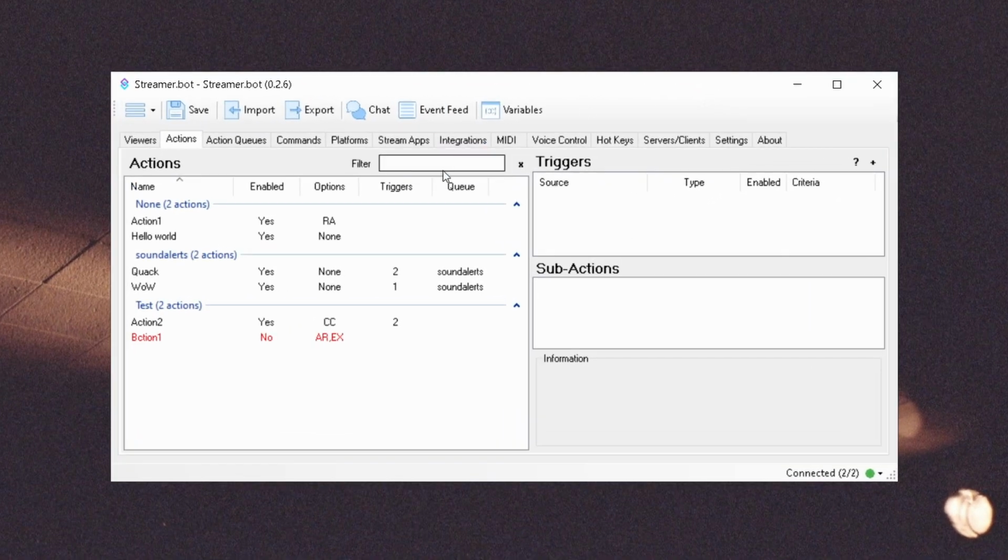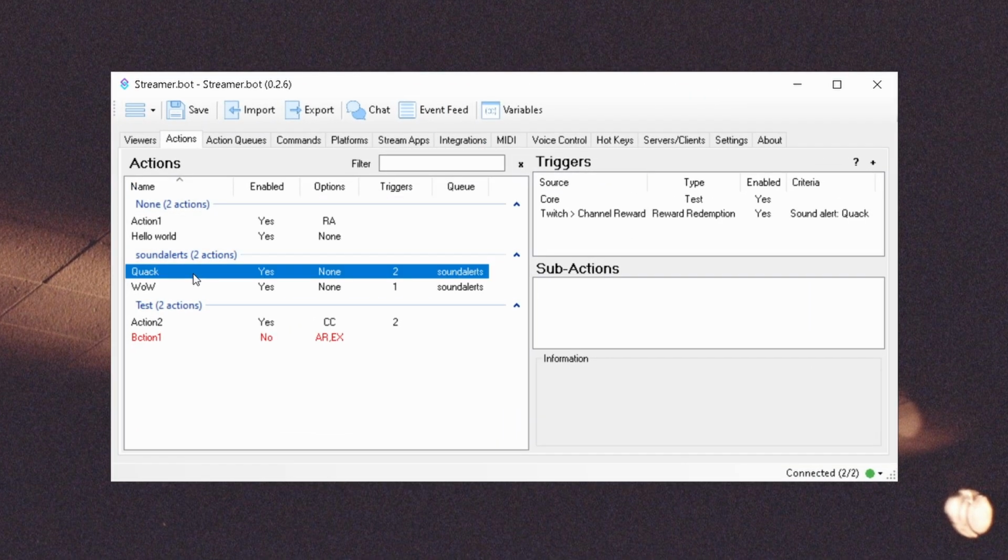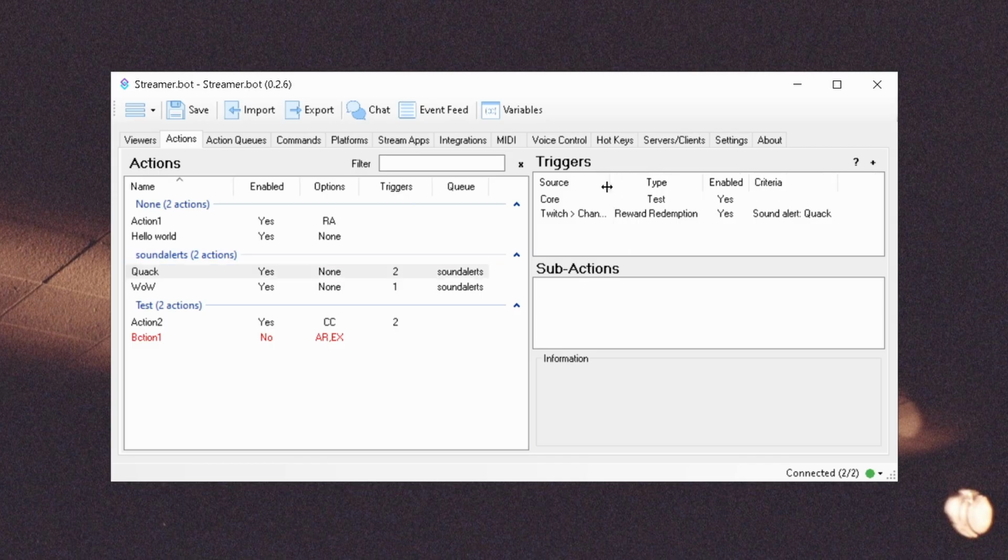Triggers table. When you select an action, it will display all the triggers connected to it. You can connect multiple triggers to a single action. You can adjust the width of all columns in this table. To resize a column, grab the separator to the right of the column name and drag it. If you double-click on a separator, the column will resize to fit the width of its largest value.